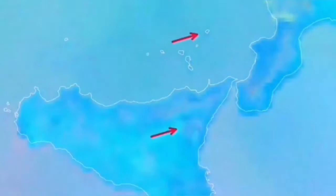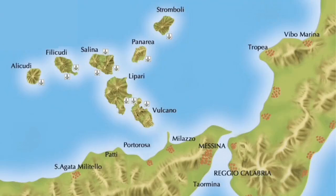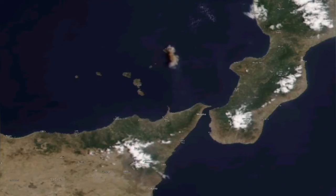And from the satellite images, we can see that this is the island of Sicily, where we have the Etna, and to the north of it is Stromboli. This is the map I'm showing you, and you can see the cloud due to the pyroclastic movement coming from the direction of the summit of Stromboli. I zoom on that so you can see it better.